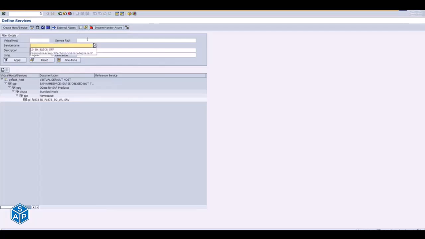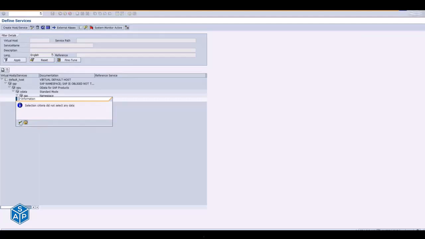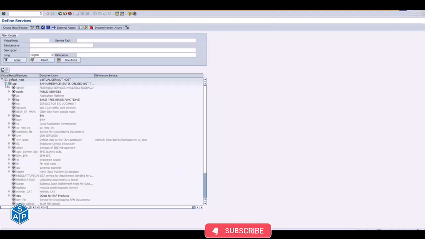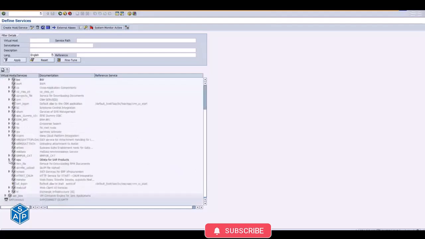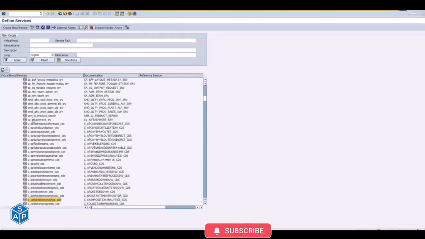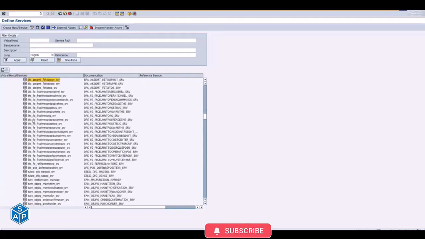You can go to that particular path, SAP, OPU, OData. In this SAP, you see all the OData services are listed in this path. All the OData services will be listed in this path.